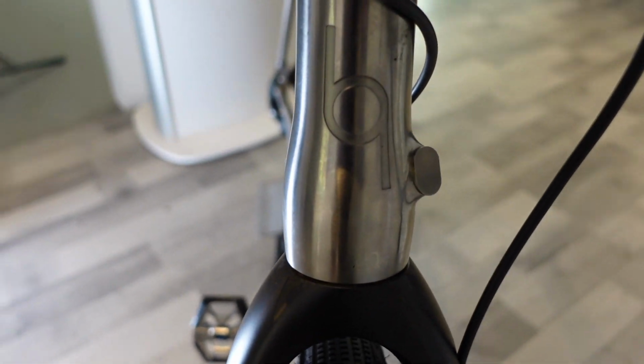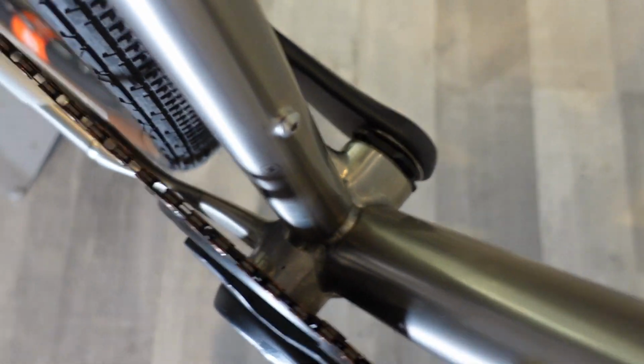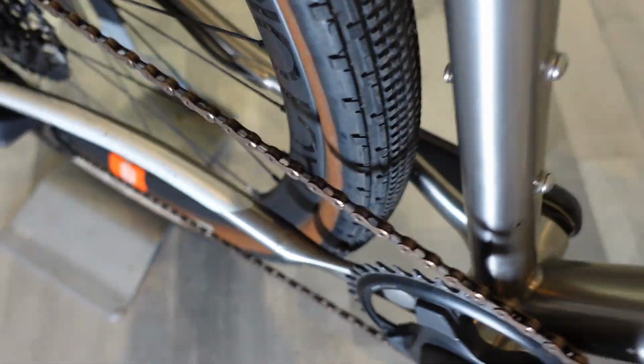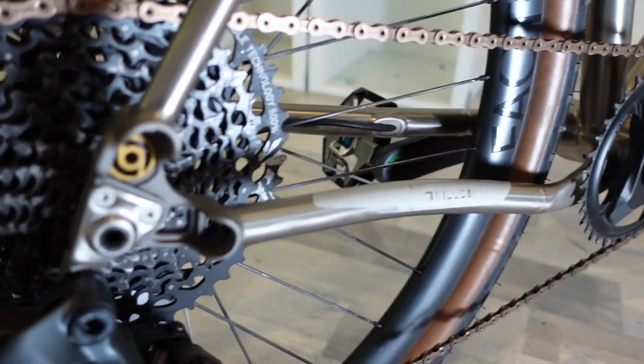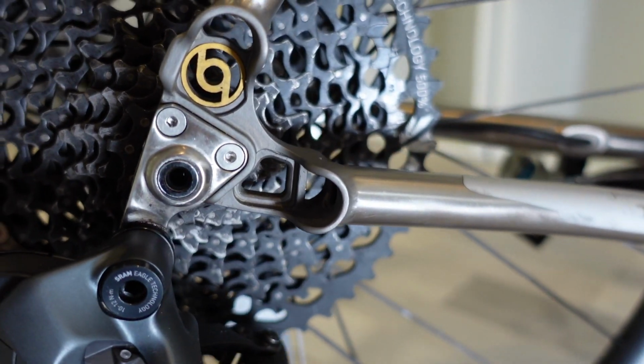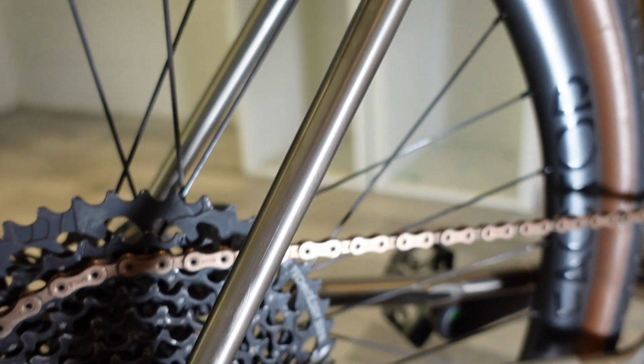Some parts of the frame are cast titanium, like the tapered head tube with the entry port for the internal cable routing, also around the bottom bracket, with this unique shape where it meets the chain stays for extra tire clearance. It's also just really nicely put together when you look at the dropouts with the logo in there. Yeah, you can tell there's a lot of craftsmanship gone into this. The bridge is a really pretty little thing.